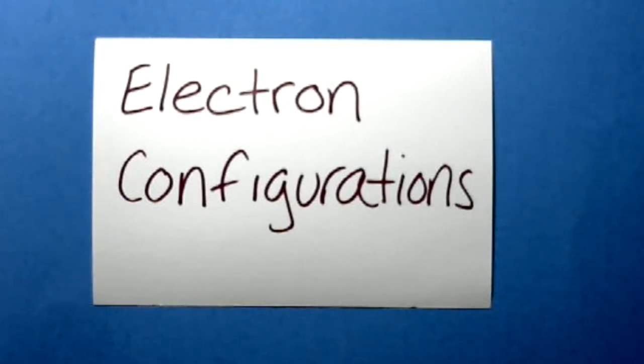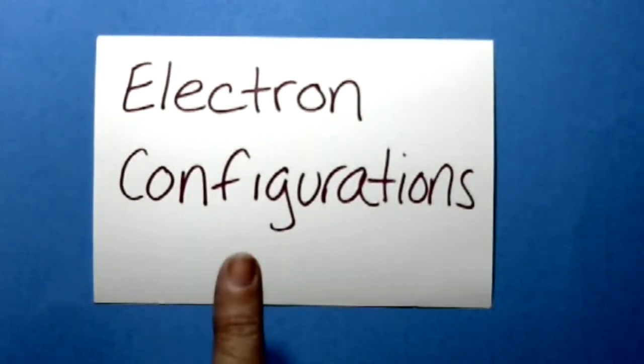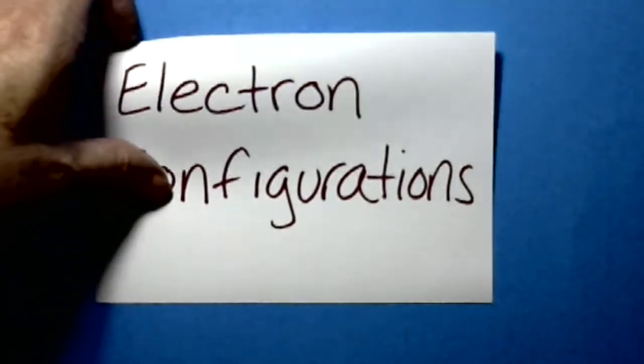Our video today is on electron configurations. It's just another way to describe the modern atom, this time using numbers and letters. And we can use our box diagrams, which we learned in last video, to help us figure out the electron configurations. So you can take out problem book page 303, and if you need to pause the video, you can, because we're just going to go back to what we did last time.